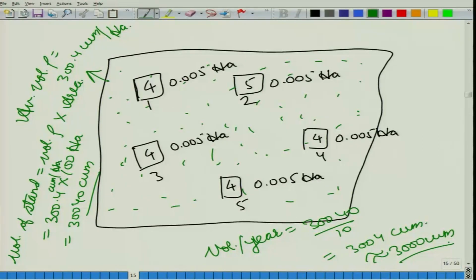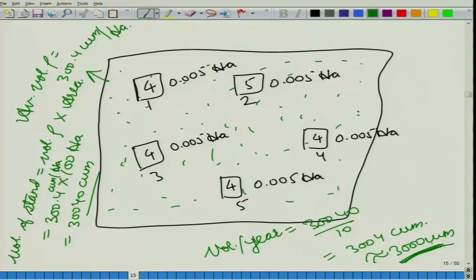So, if we knew that every year we are able to harvest 3000 cubic meters, and we wanted to know how much profit we are going to make out of it, or how much will be the selling price of this amount of wood. Say in the case of teak, the value of 1 cubic meter of teak can go from anywhere between say 35,000 rupees to 1,50,000 rupees. So, considering 1 lakh to be a central figure, or let us consider 80,000, the amount of remuneration per year would be this 3000 cubic meters multiplied by the value of 1 cubic meter of the wood.